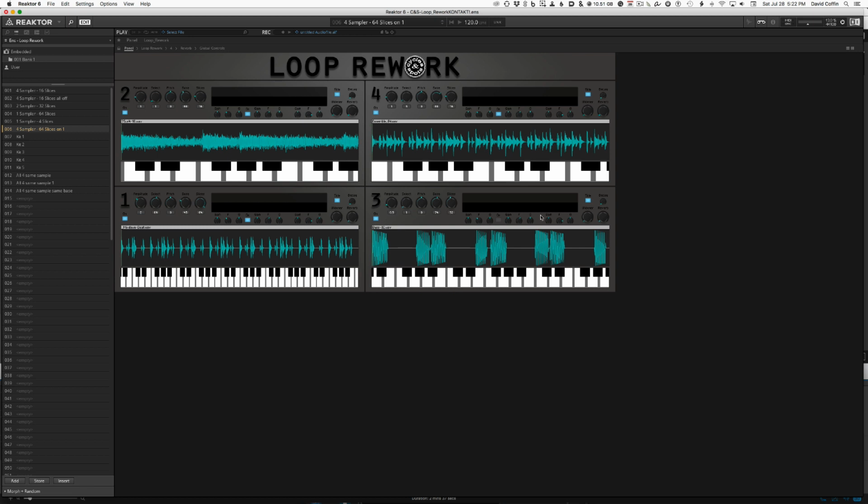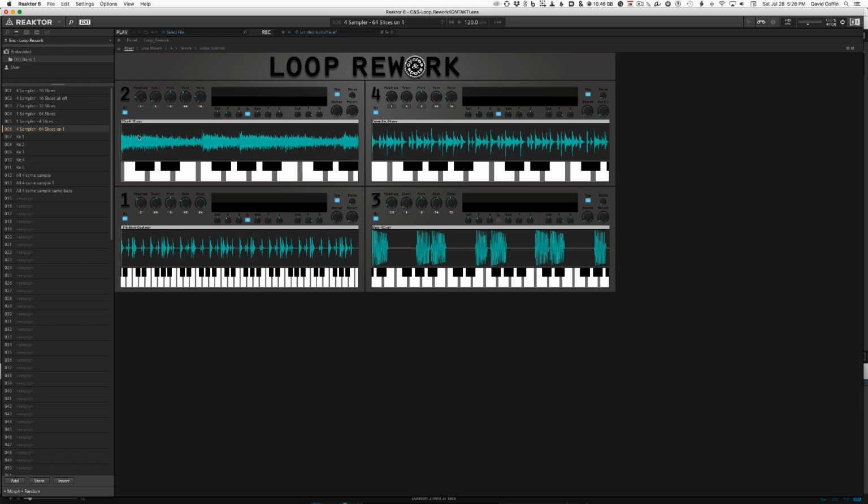So I've got a new favorite Reaktor tool. It's my favorite for a number of reasons that seem to be worth describing in a video. This one is really nothing more than these 4 devices for looping audio. It doesn't make any attempt to slice the audio by transients or anything like that. In essence, it gives you the opportunity to simply restart the loop based on MIDI note input.